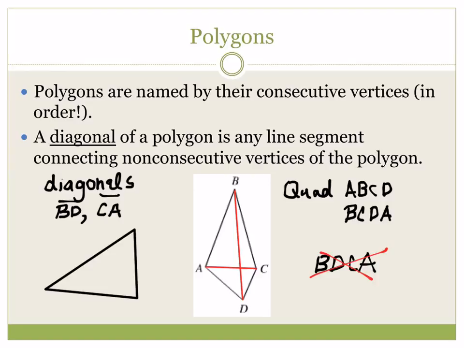And then we talked about the fact that we label the vertices in order as we go counterclockwise or clockwise, either way around our figure. We can start wherever we'd like. And that diagonals connect non-consecutive vertices. This is where we had left off.